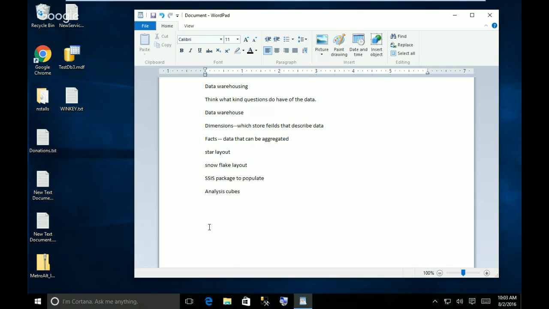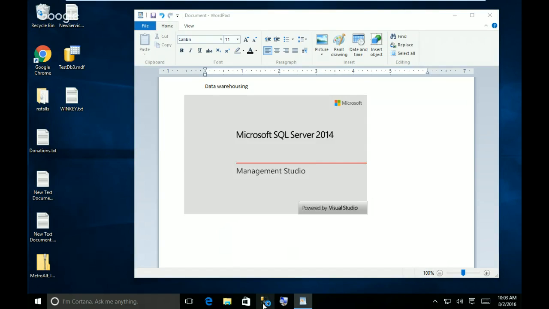Technically, when you look at that suite, they consider the reports and the SSIS, all of that as part of their business intelligence suite. But this is the part where you're actually trying to figure out information that's really relevant to your business. So I'm going to start SQL Server.